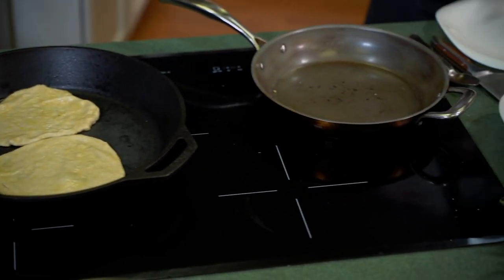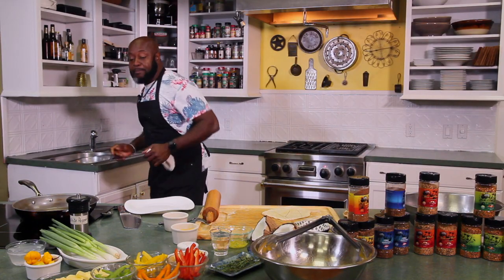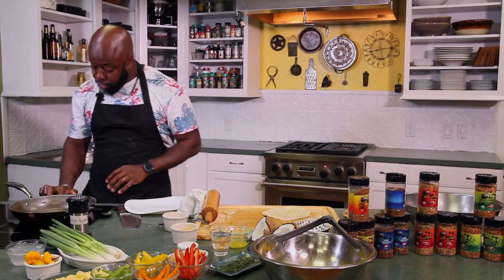So, I've got this plate over here. We're gonna move some of this stuff out of the way so you guys can see all the magic that's about to happen. It's gonna blow you away the way the shrimp is prepared.